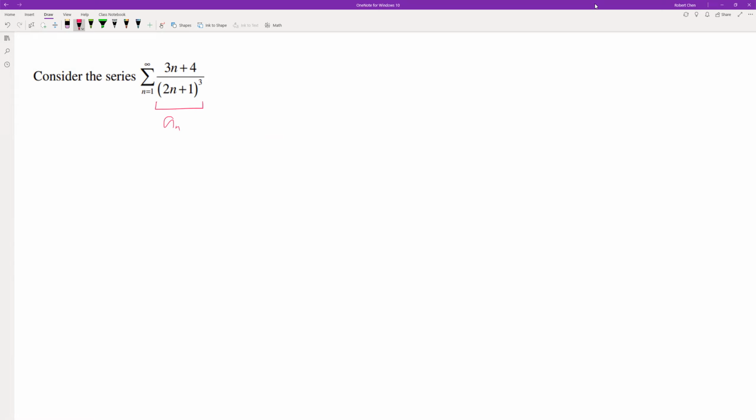Now, remember that we talked about adding constants, they're not going to do so much when n gets large. So we're going to choose our b_n to be ignoring the plus 1, the 4 and the plus 1. So it'd be n and the 3 and the 2, that's not going to matter too much. So we'll have n over n to the third power, which is 1 over n squared. So does this converge or diverge? That is a p-series with p equal to 2.